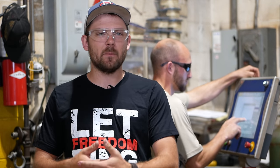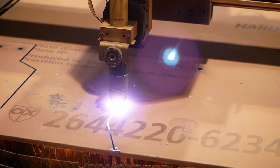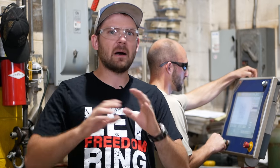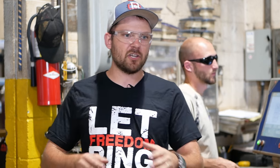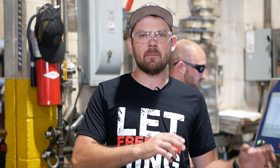One of the comments we always get is steel is steel, and people mistakenly believe that they can pretty much grab any material off of some fabrication shop's shelf and use it for targets, and that's just simply not the case. You could buy AR500 steel, and many companies use this steel. But when you buy AR500 steel, there's a huge specification range that the mill is going to call it acceptable. Even though the mill says it's acceptable, it may not actually be safe enough for you to use for your steel target. For example, you can buy a whole run of AR plate.